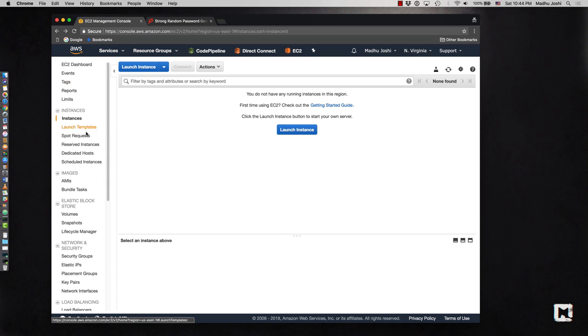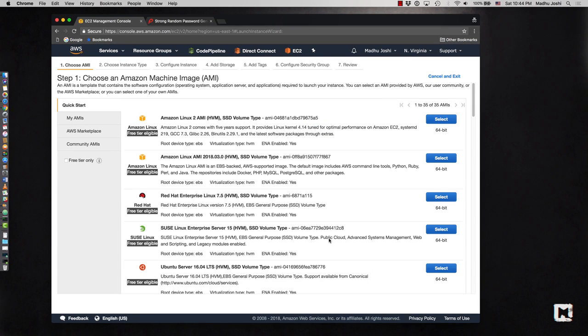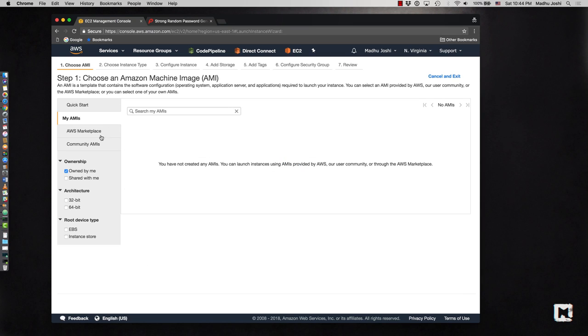To create an instance, you'll click on this instances tab, and then you can click on launch instance. And these are the AMIs that you have access to. These are the public AMIs that you can use. If you have your own private AMIs that you created, which will be part of this module, they'll be listed here.